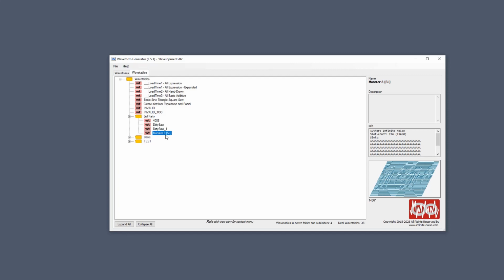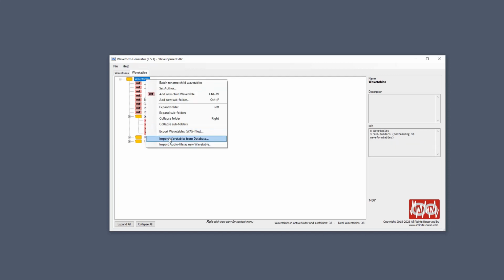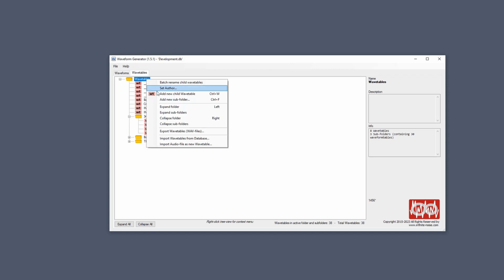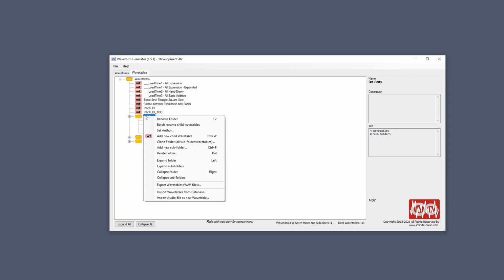So editing a single waveform, a single wavetable, that will be in memory. But if I were to export all of these, those that are loaded during the export will be freed again. So it will consume less memory. And that's especially when you export all of the wavetables, or if you choose to clone a folder containing a lot of wavetables, that will really consume a lot of memory. So this is some of the improvement I have made to wavetables in this version.